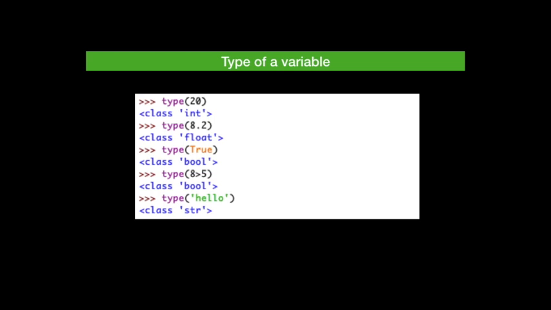Now, you might be thinking that if the compiler and the user can both figure out the type of the variable, then why do we even need this type keyword, or what's the use of it? But actually, you can use the type keyword in programs. You might have some questions where you'll have to check the type of the variable with another variable, maybe for comparison. While you're doing such programs, the type keyword can be really helpful. We'll see examples later.